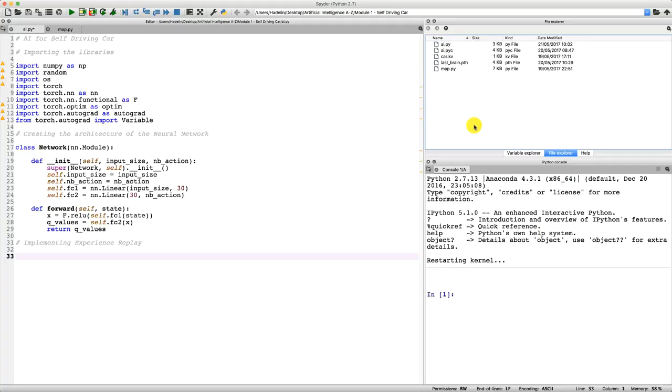All this artificial intelligence is based on Markov decision processes, and Markov decision processes consist of looking at a series of events. So the events are, for example, going from one state s_t to the next state s_{t+1}. But if the events were like that, since the next state is very correlated to the current state, the network would not be learning very well. For those coming from the deep learning course, that's exactly the same as when we learned our time series with only one time step. It was not learning anything because one time step was not sufficient for a model to understand long-term correlations. So that's the same here, and that's why we have to implement experience replay.